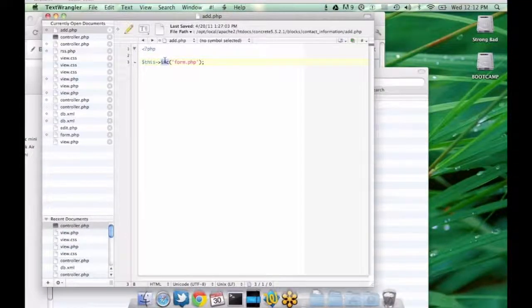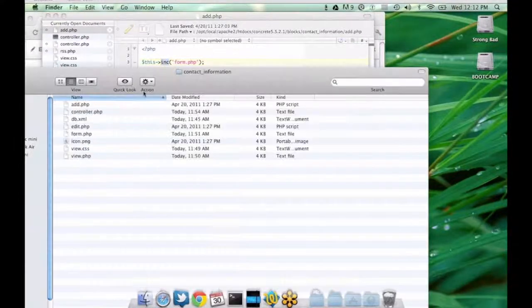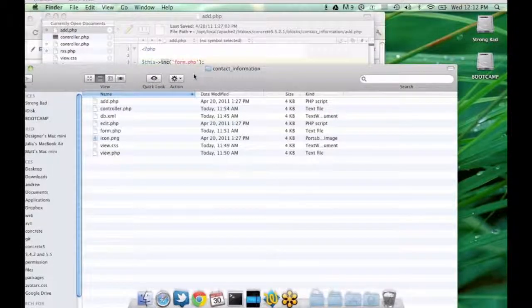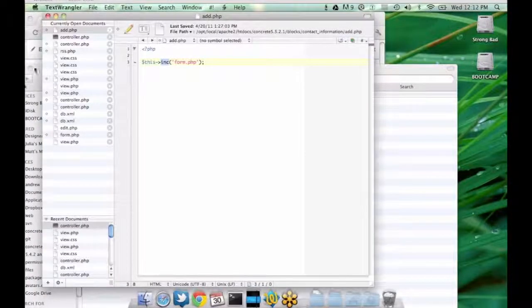So if you've been writing PHP, you're probably pretty familiar with include. This INC is sort of our version of include. It does a few more things. It checks in a couple different spots. It passes some data in that may or may not be available if you just included it using include. It's sort of a shortcut for calling include. You shouldn't use PHP's basic include function. You should use this INC.